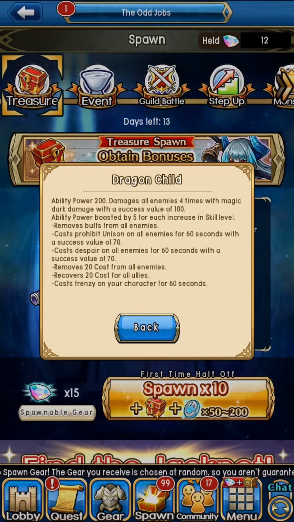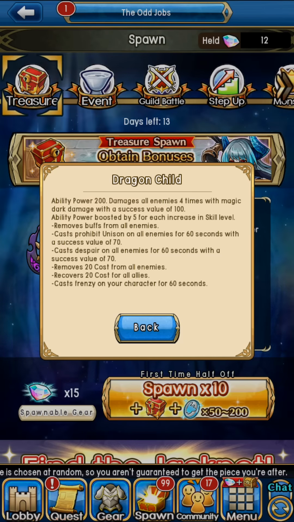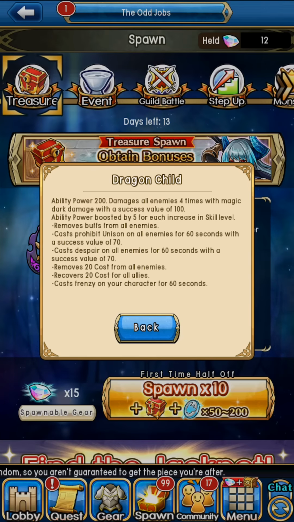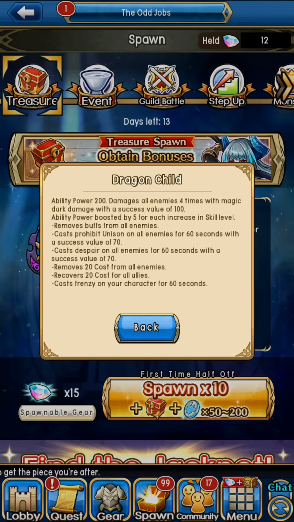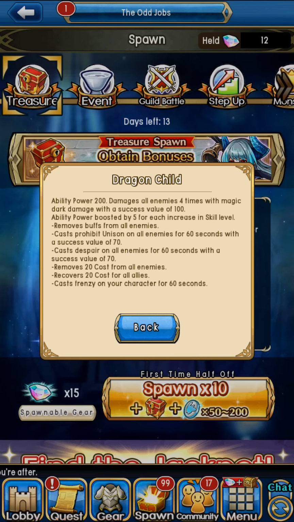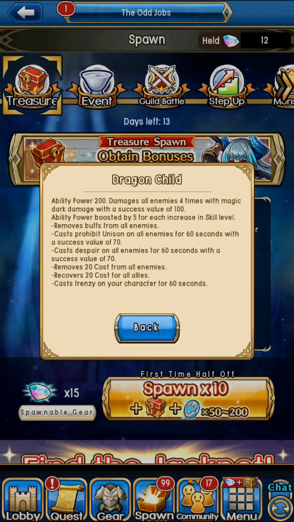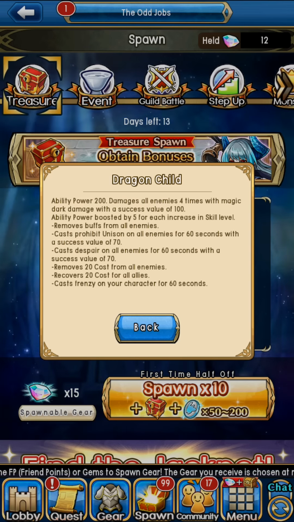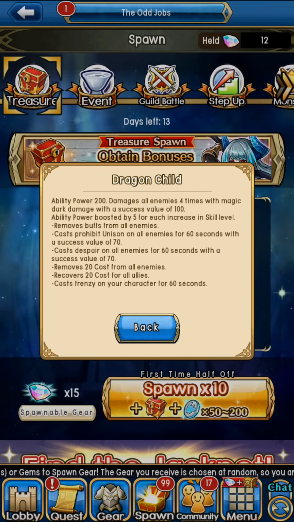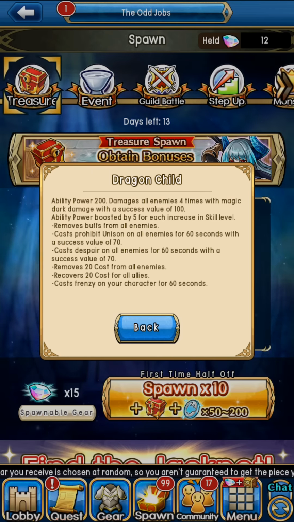This is definitely a player versus player monster. It recovers 20 costs for all allies, and they cast frenzy on your character. Player versus enemy buff right there. So pretty much when you're supposed to be having all these status ailments, they're nullified, or any debuffs, they're nullified. Now if you do get buffed, let's say you got 10% more attack, even with frenzy that gets removed. It just doesn't turn to 10% less attack. So with frenzy it still gets removed.